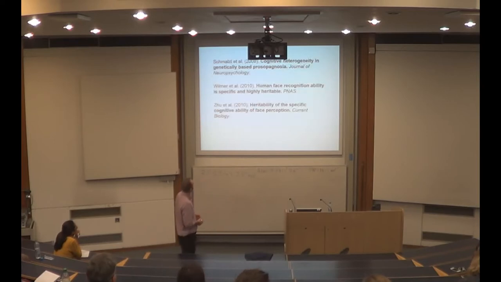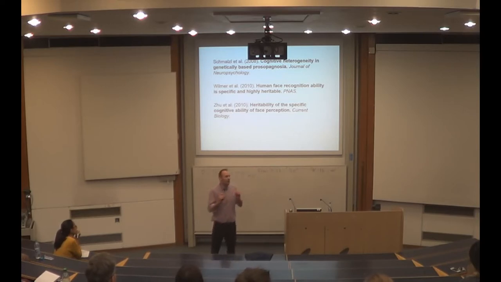And in fact, around about the same time that this work emerged, people also started to realize that there was even a genetic component to this ability. And I think if you're interested in eyewitness identification, this raises some interesting questions. Because if we are prepared to accept that not everyone is equally good at face perception, and we know that the face is the primary visual means for person identification, and that eyewitness identification is typically based on face identification, then this means that not everyone is equally well equipped to be an eyewitness.